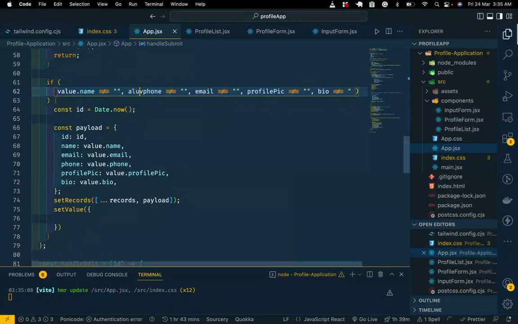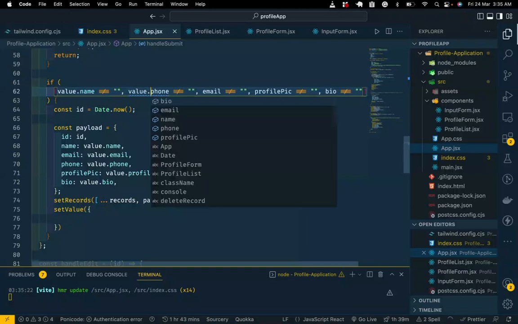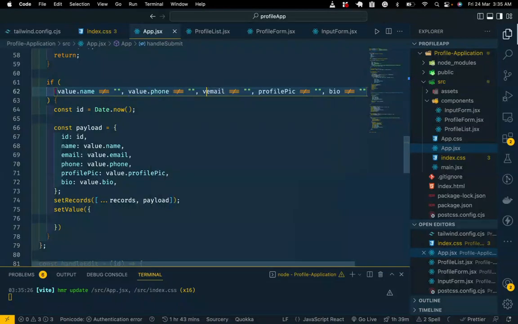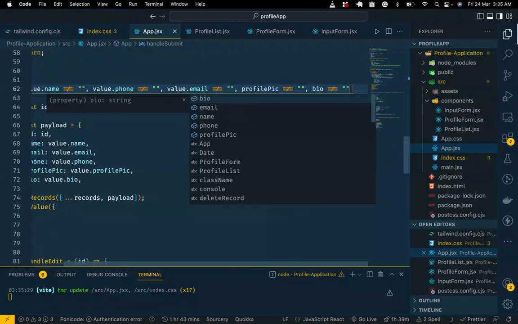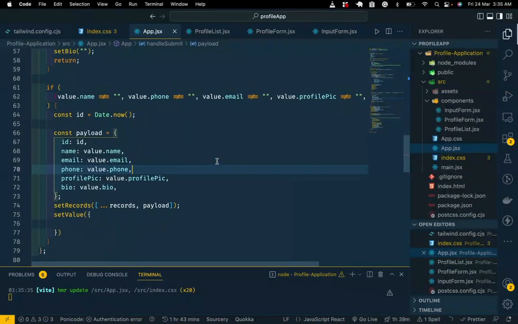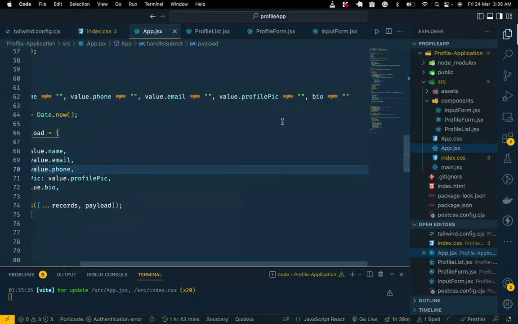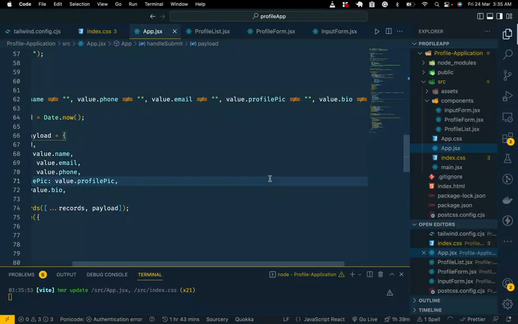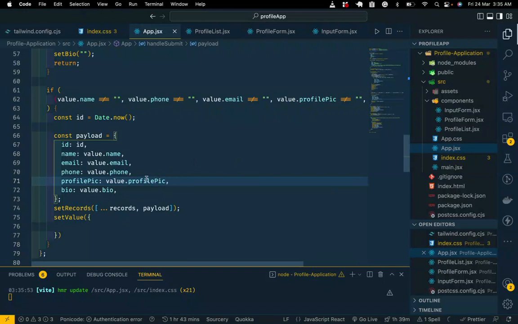Since it's an object now, we are going to have dot phone, value dot email, value dot profile, value dot val. Okay, so then we're setting it here.